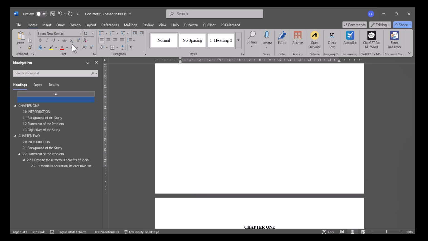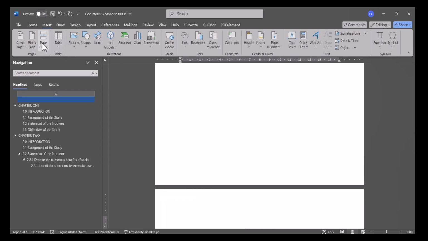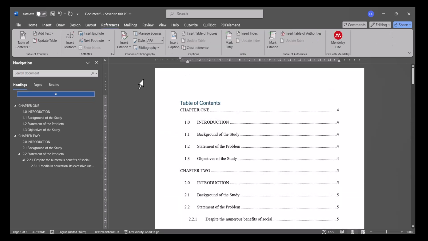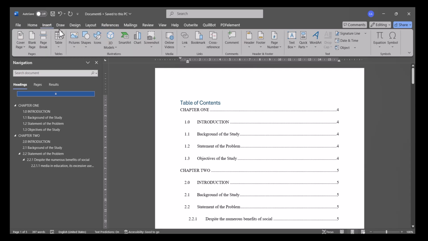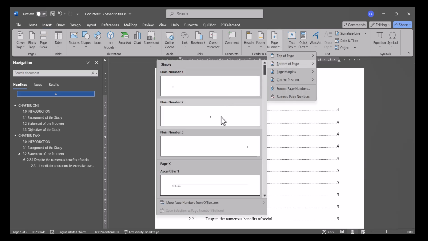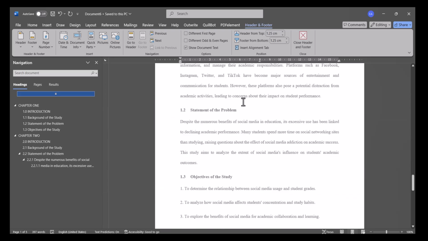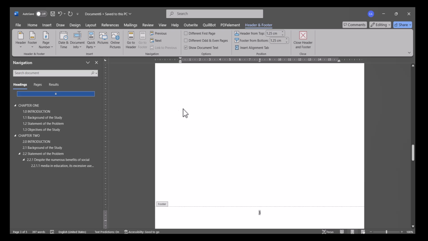pages, and I'll show you how to number your preliminary pages in Roman figures and number your content in normal page numbering. So let's insert another blank page. So to number the preliminary pages, first thing is to number all the pages normally. You go to insert, you see page numbering over here, bottom of page. So I'm told that the center one, this center plain text, is the one that is most used. So click on that. So that numbers all your pages across all your documents.